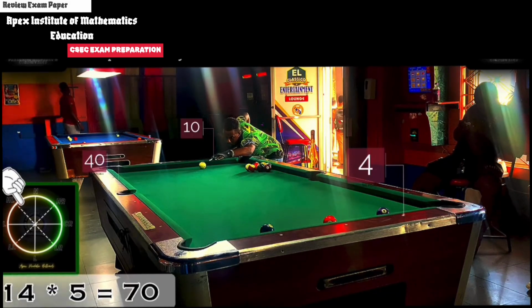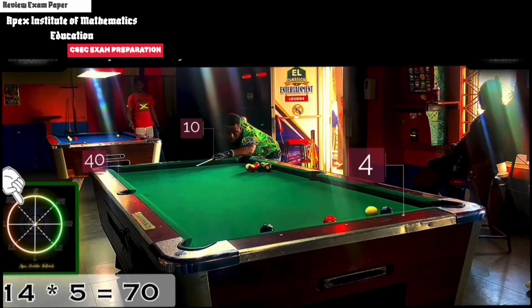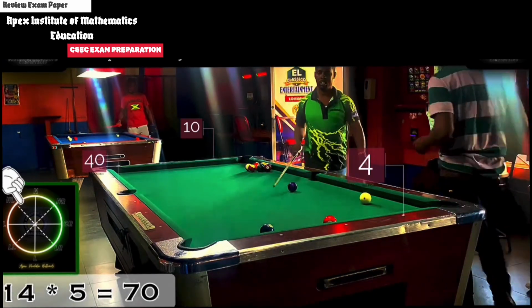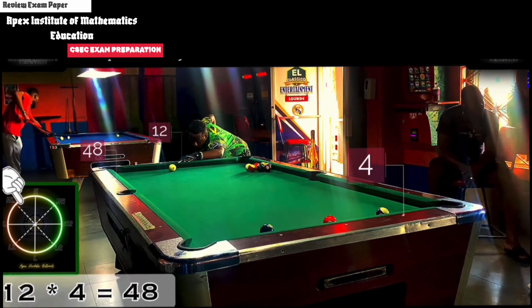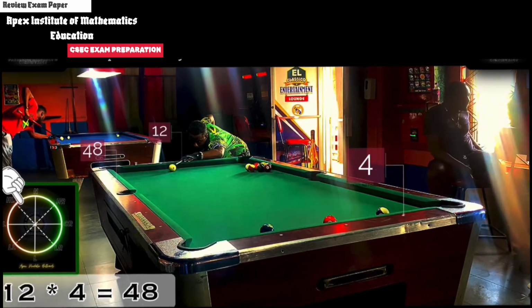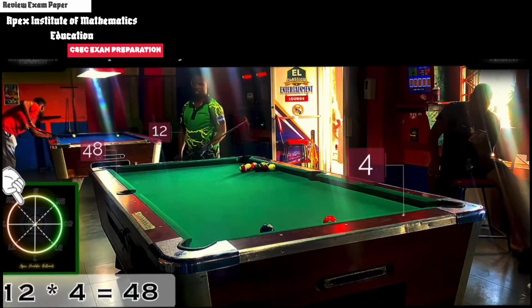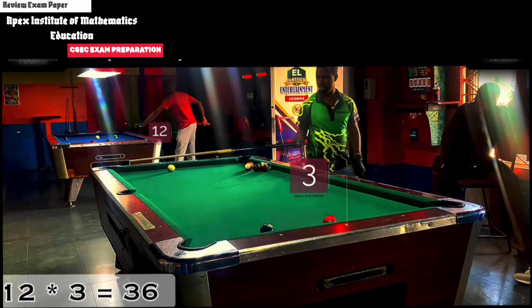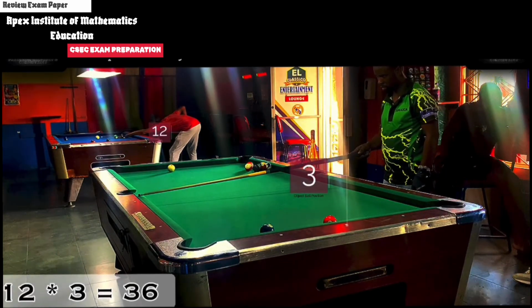And I'm kicking from a diamond on the short rail. Now the diamond here that I'm kicking at is diamond 4, and I'm aiming through diamond 10. So 10 times 4, that gives us 40. About 2 diamond increments below the first diamond after the side pocket here. So just here in front of the diamond, we should make contact. Woo! Math mentally, and I prepare students for exams as well.